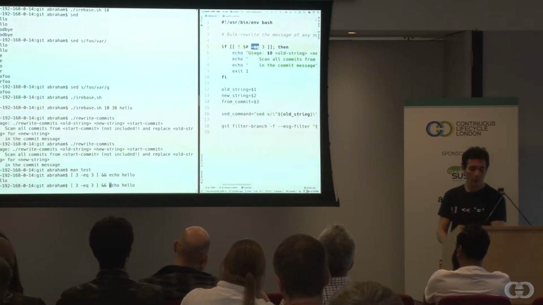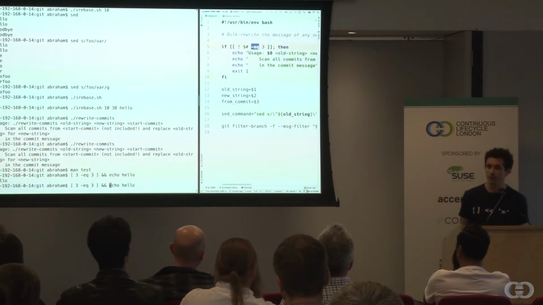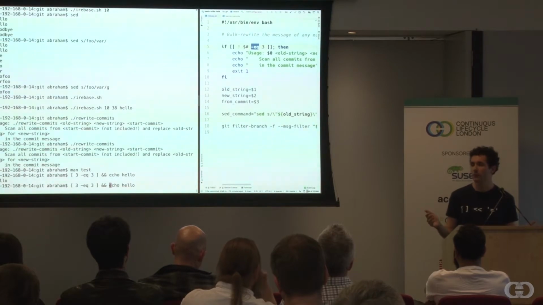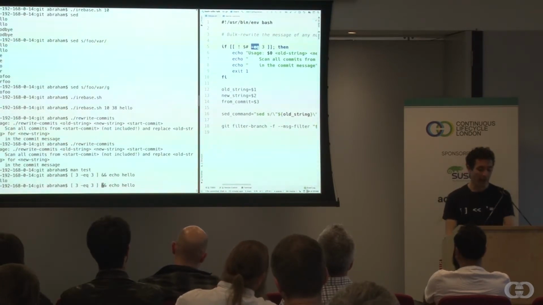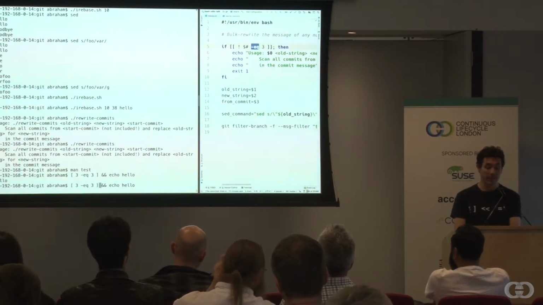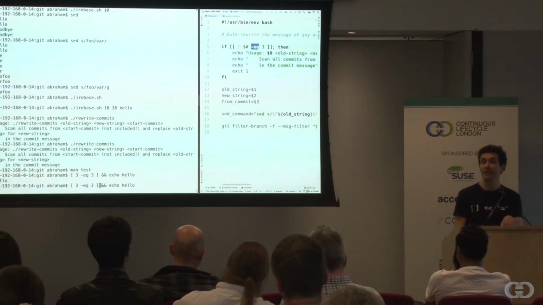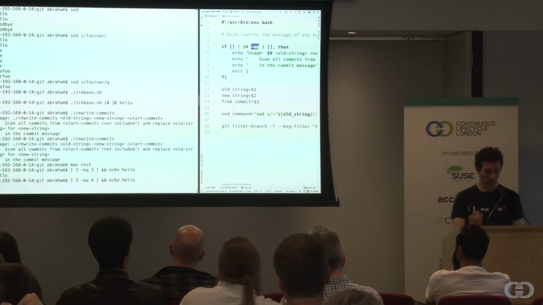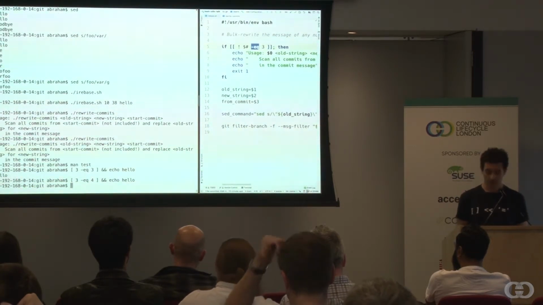So as you probably know, commands and programs have exit codes. It's basically 0 if everything went fine, another number if something failed. And then the and, or the double ampersand, basically means: if the first command is successful, then run the second one. If the first command is not successful, then do not run the second one. So because the first command is checking whether 3 equals 3, that's successful, so then it prints hello. If I had done this, it doesn't print hello, right?